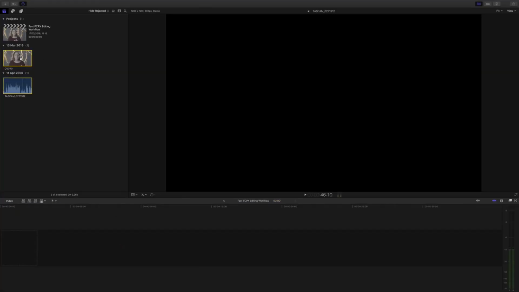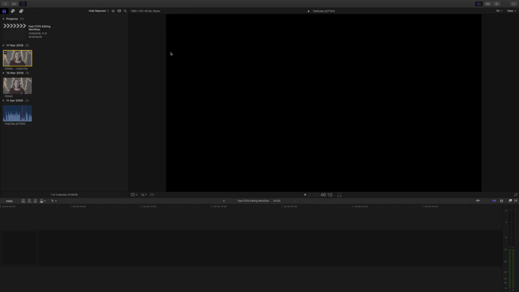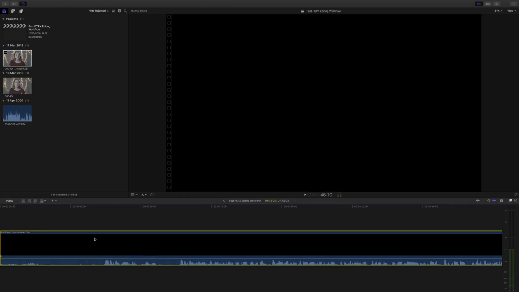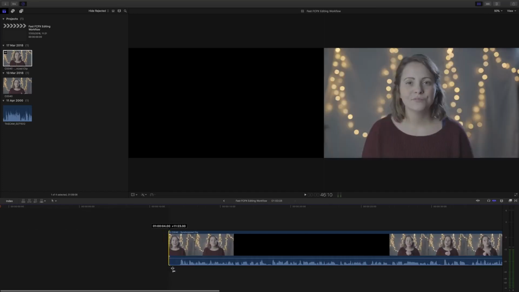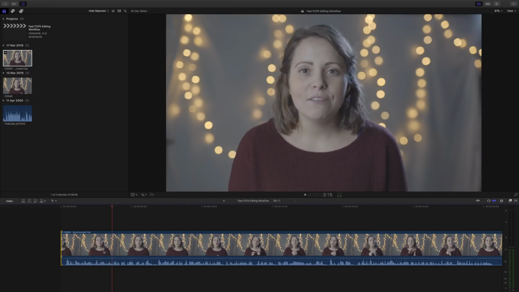Instead, just select your audio track and your video track and right click and choose synchronize clips. Just go with all of the default options and click OK, and bam, fully synced up audio and video. And I know for you guys who've been using the program for a while, you're gonna be like, yeah, I know this stuff, it's easy, you know. But for those who haven't seen this before, this is a mind-blown moment.